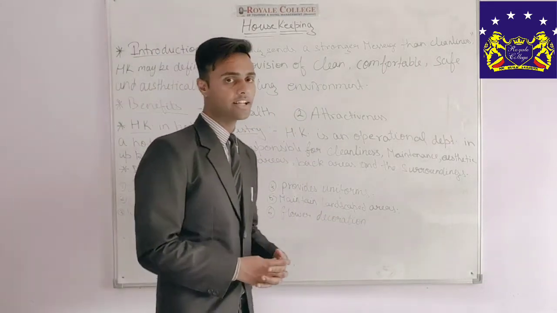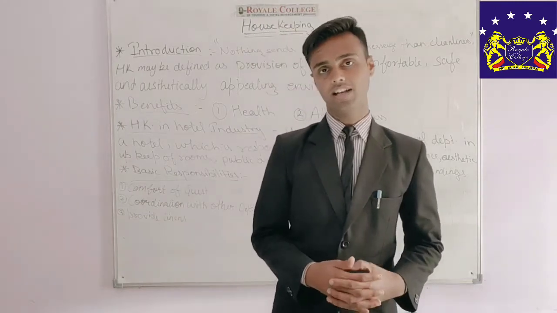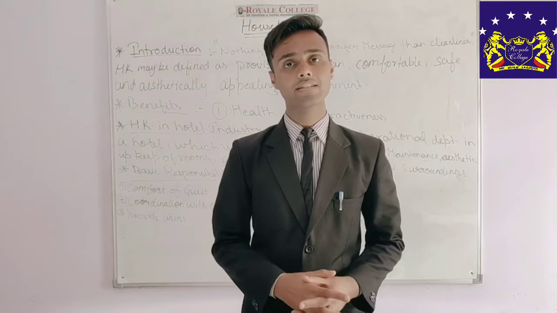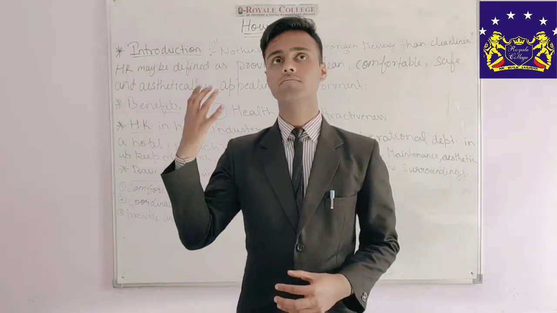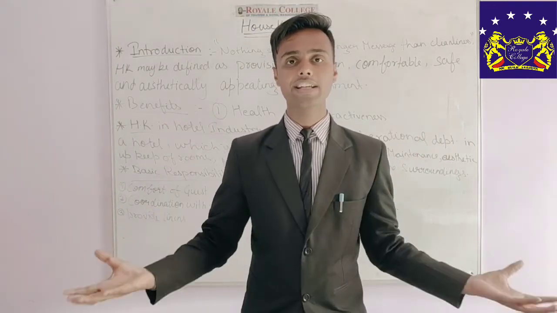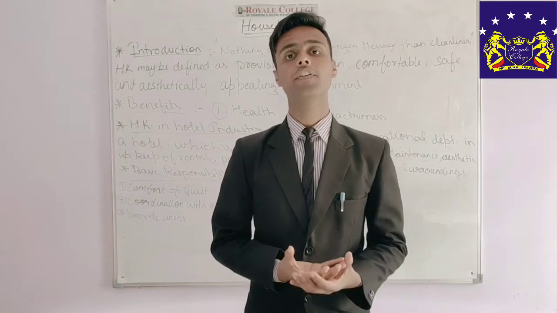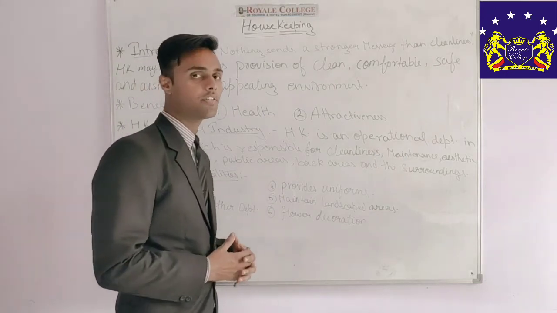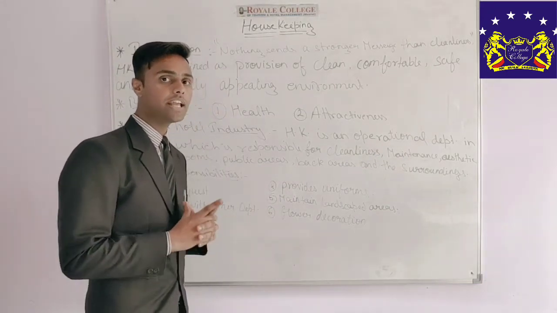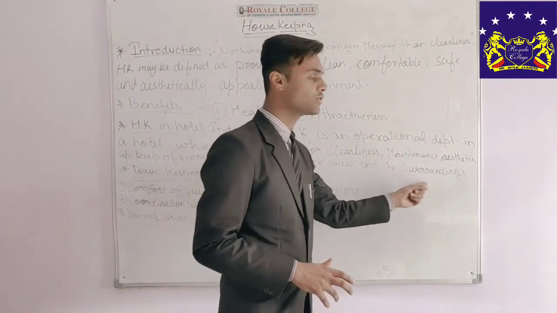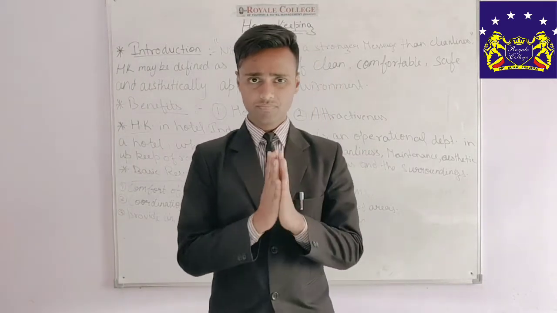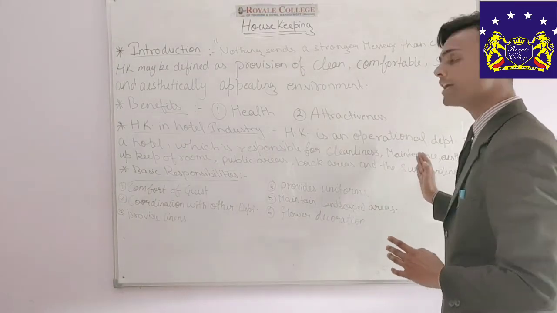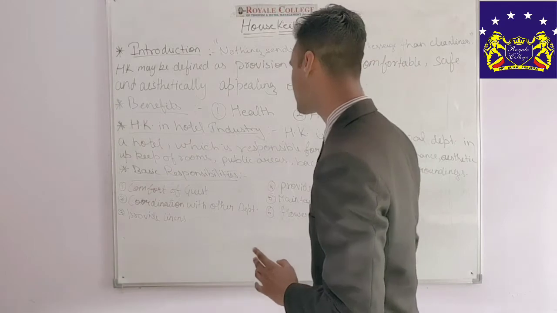Now we go to the last word, which is surroundings. In surroundings, there are many things included, like the landscape areas, all the gardens we have, all the flowers or the horticulture we are doing in the field of hotel establishment. So this is the responsibility of the housekeeping department, that they will take care of these surroundings. What will they do? They will just go and maintain all the cultivation and all the gardens in the surroundings.